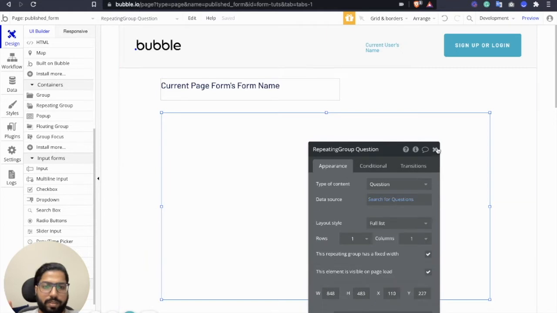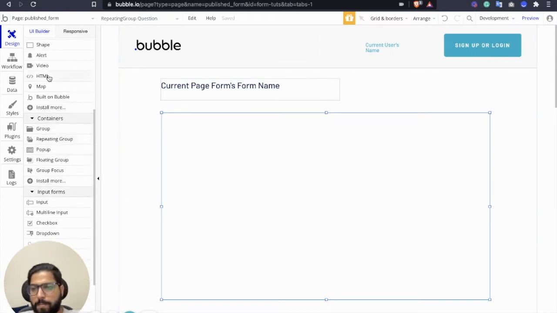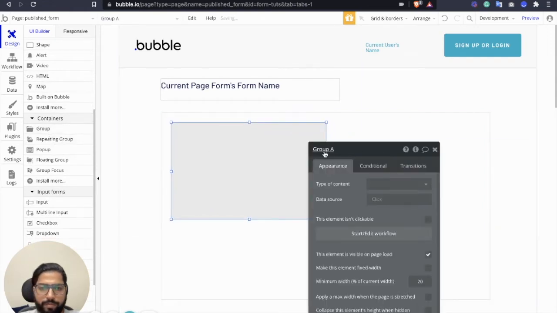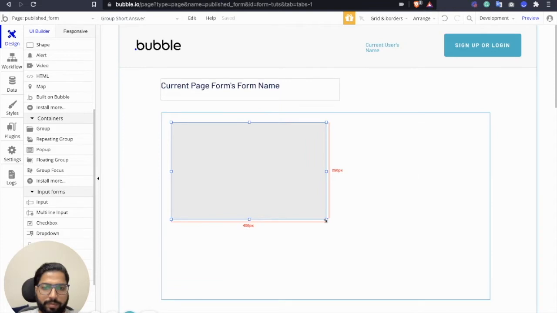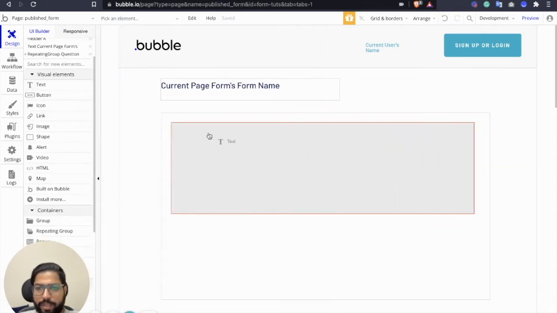All right. So in this one, again, we are going to create two types of components. One is to have the short answer, and another is to capture the multiple choice answer. Okay, take a group for now. Group short answer. And we're going to add one element here.